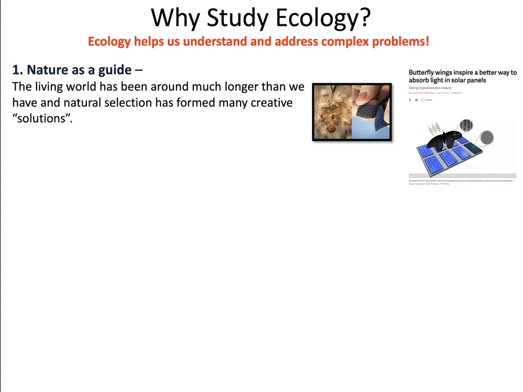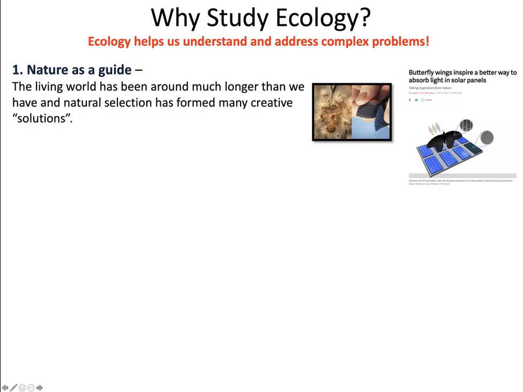Another important part of studying ecology is that it helps us understand and address really complex problems. And nature can really serve as a guide. Because the living world has been around for much, much longer than we have, evolution has created some really elegant, creative solutions to a lot of problems. And these are just cute examples that don't even necessarily fall under the areas of ecology, but they provide examples of some of the great solutions that evolution has provided, like burrs that are basically the precursor to creating Velcro.